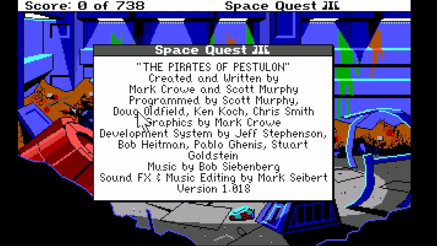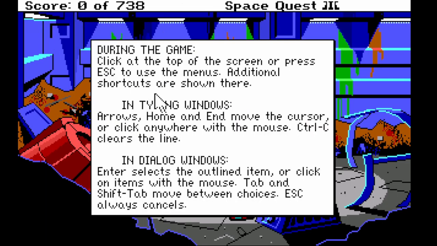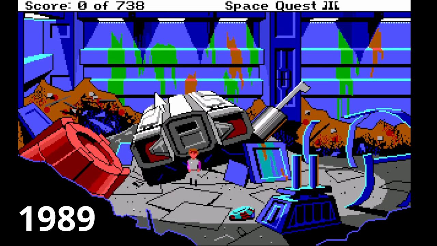Alright, hello and welcome to Let's Play Space Quest 3. This was released, I want to say, in 1990... actually, probably late 80s. I don't have a date on it right off the top of my head. This is from the kind of awkward era of Sierra games, between the 16-color AGI and the 256-color SCI-1 running on the VGA card.